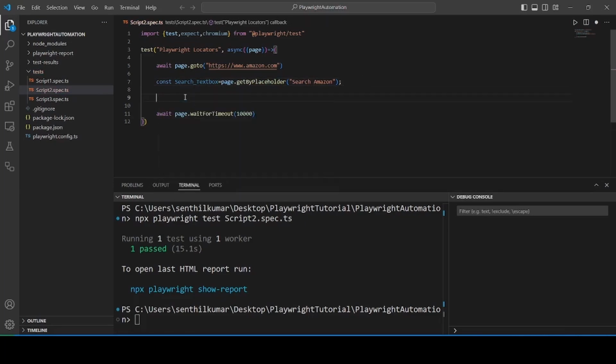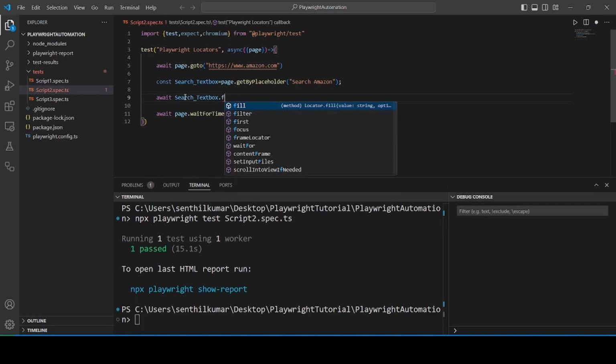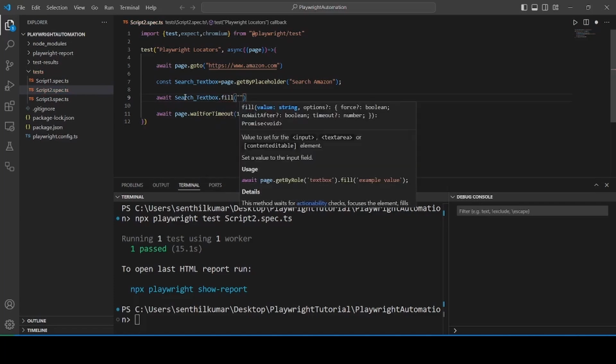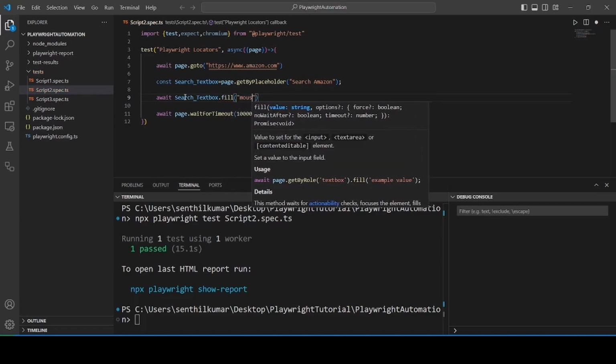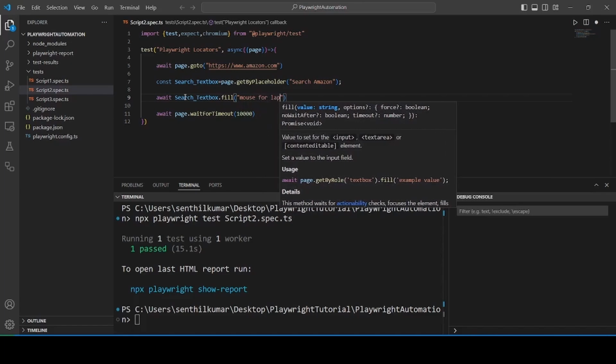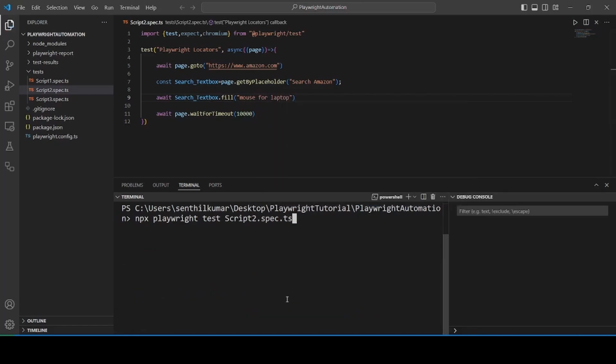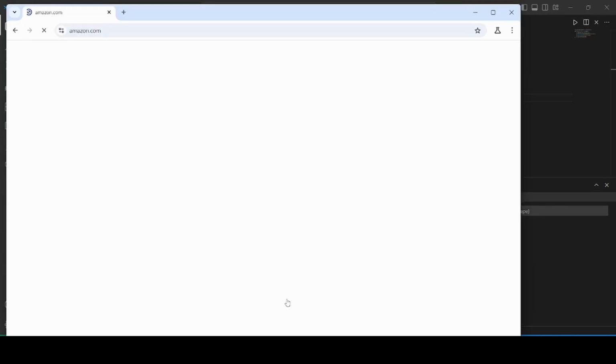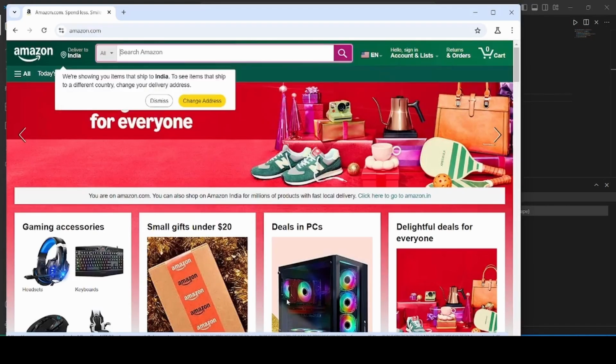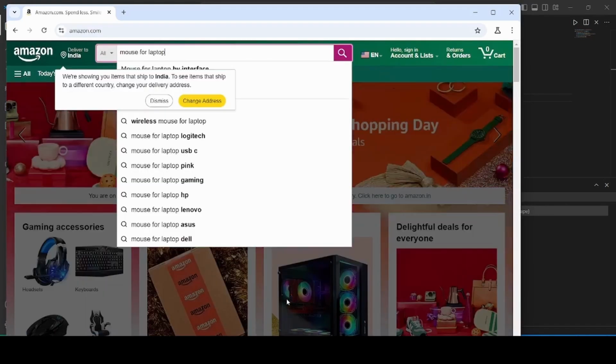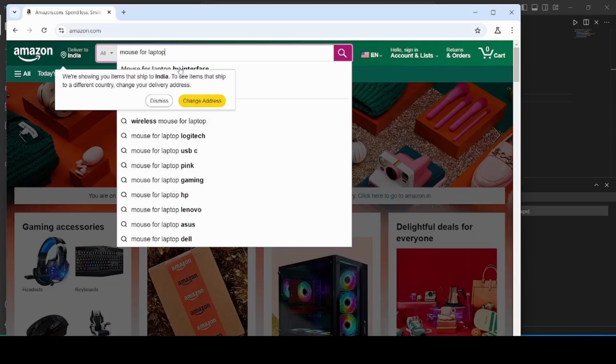Next we are going to enter a value in the search text box, await searchTextBox.fill. I am going to pass mouse for laptop. I am going to run this script. It will launch Amazon.com, and in the search text box the value will be entered. So now we have found this search text box using getByPlaceholder.